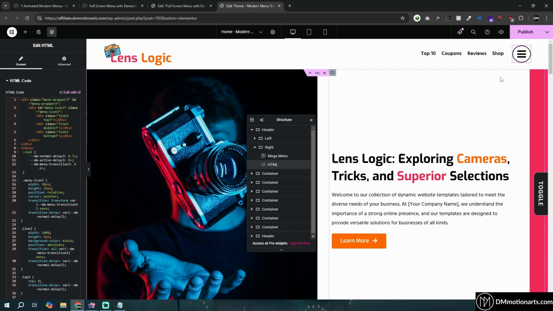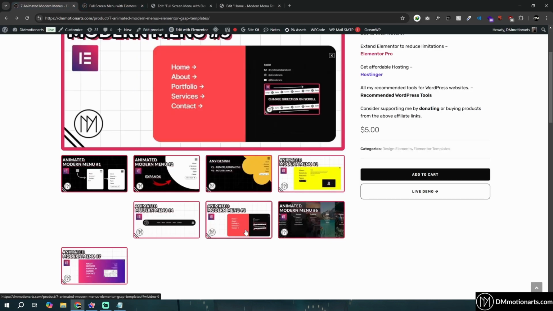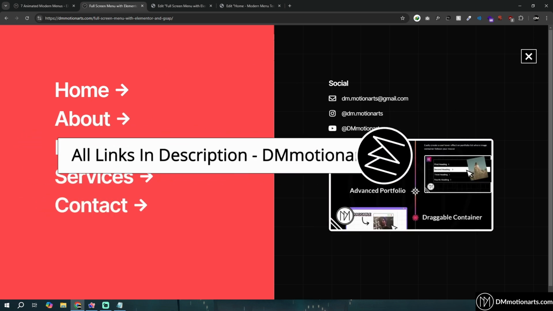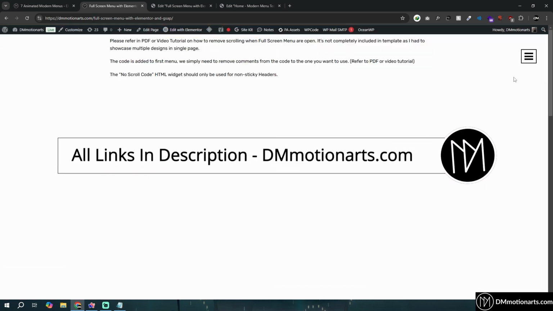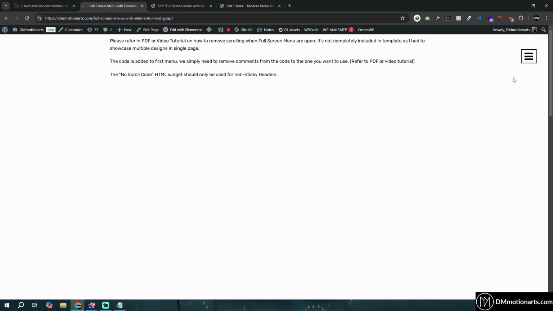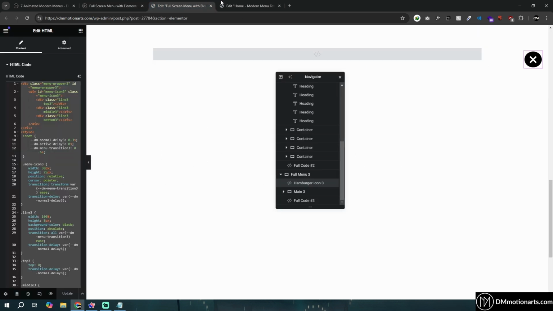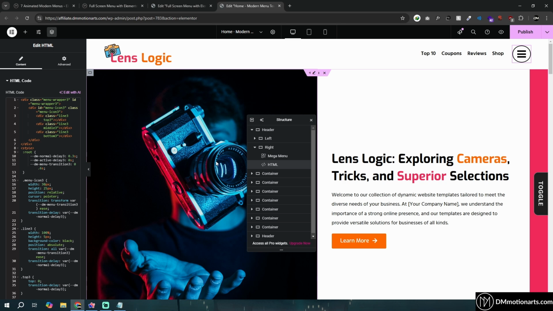Now, if you want to learn to customize this menu, just check the first video. If you check the video of how to do this one, I've actually explained how to edit this HTML widget, and it's the same. I've explained it at the start of the video, so you could just quickly check it and then do all the setups around here. We can change the border, we can make it have no border, change the background. If I click on it, we can change which color it shows on clicking on it. So you can actually customize it a lot more. So just check that video.